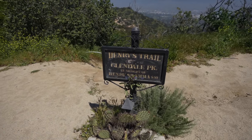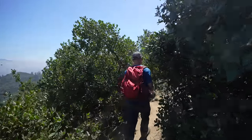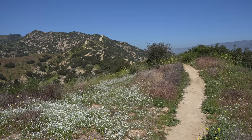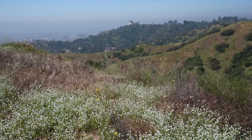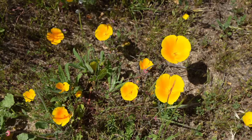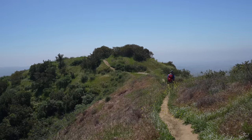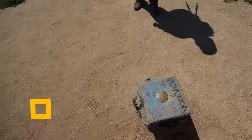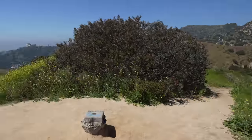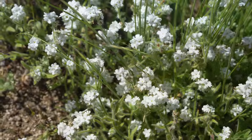Definitely the nicest trail sign we've ever seen — Glendale Peak. After all the peaks you've already done, Glendale Peak is actually a pretty easy one going this direction as it's straightforward and well-traveled. Look at how many wildflowers are on the trail — white, purple, and yellow, and even some poppies up by Jared. This one little spot going up to Glendale Peak and the part at the beginning near the Wisdom Tree were the two best places for wildflowers on this hike. We have made it to peak number 10 — Glendale Peak wins my peak award, with all the wildflowers and the view of Griffith Observatory.